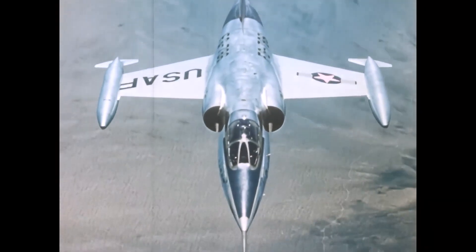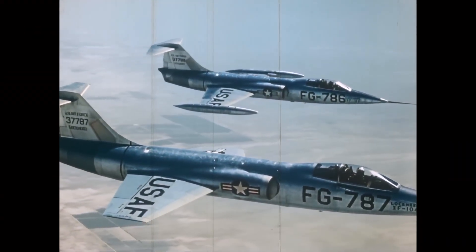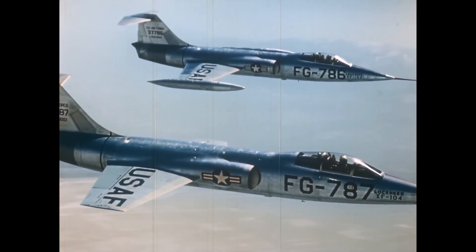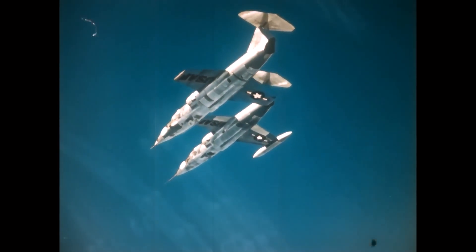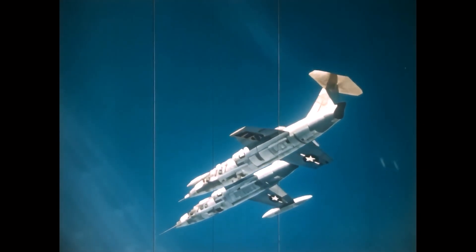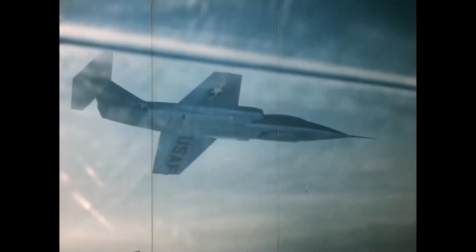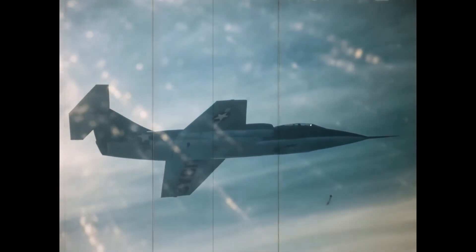During the 1960s and 1970s, a pattern of accidents surfaced across units flying the type under demanding peacetime training regimes. The aircraft's high landing and approach speeds, combined with frequent low-level flight profiles and instrument training conducted in marginal weather, produced a run of lethal incidents. Flight instructors and squadron commanders repeatedly pointed to gaps in conversion training, the mismatch between the jet's original interceptor role and the low-level strike missions it was being asked to perform, and difficulties in maintenance and logistics as critical causal factors. German newspapers and parliamentary committees pressed the Luftwaffe for answers, and operational changes followed — revised training syllabi, stricter weather minimums, and modifications to some flight regimes.